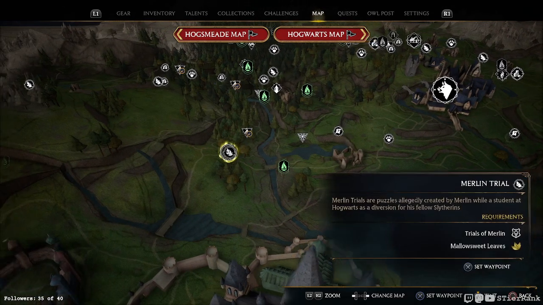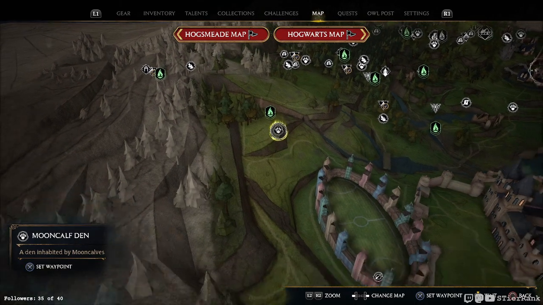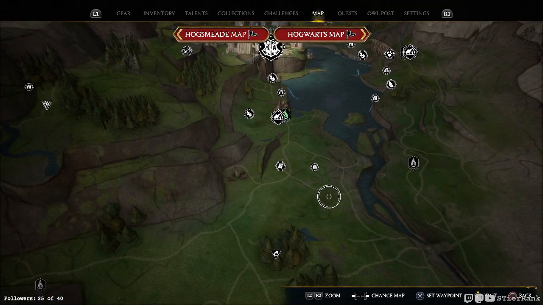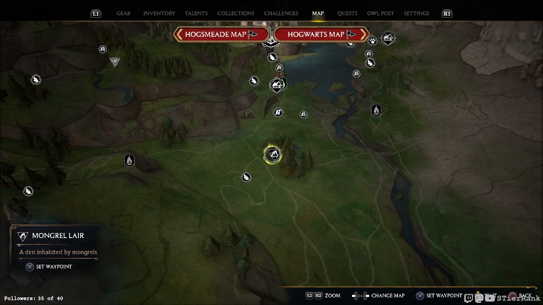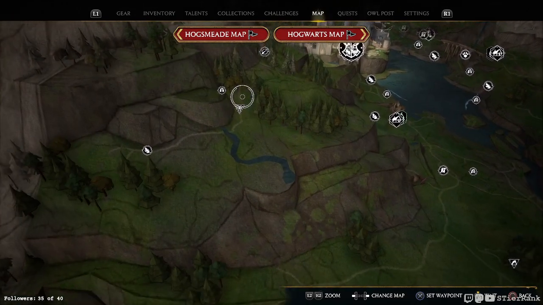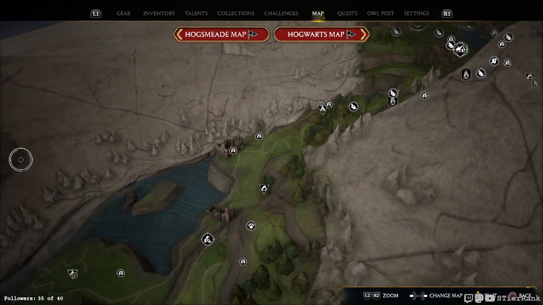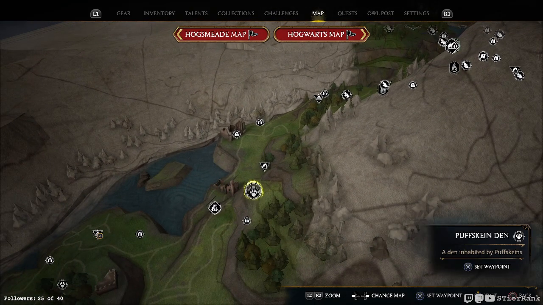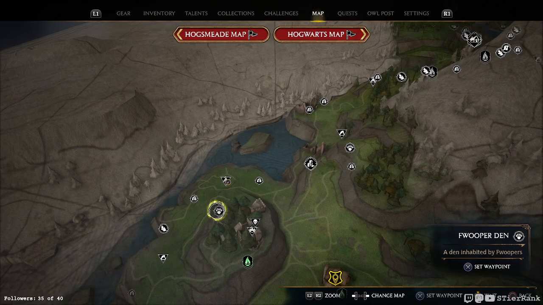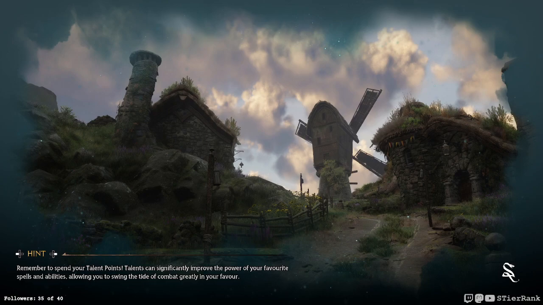Puffskein. And what else? There's gotta be something else. Mooncalfs. Feel like there's one that I haven't caught yet. What is this? A mongrel lair, okay. This is a spider lair. Oh, here's something. Puffskeins. A fweeper. I don't think I've caught any fweepers yet. Let's go look.